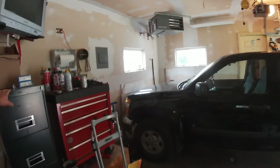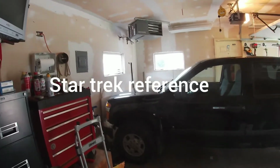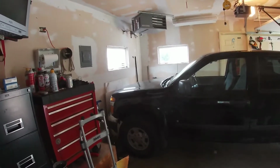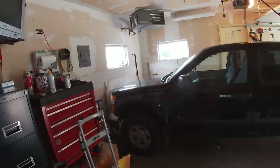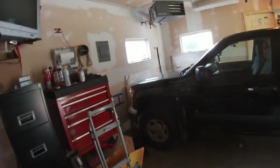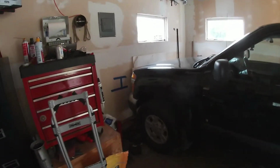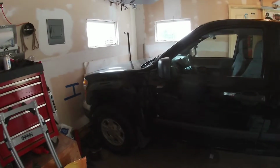And, you know, the truck's right here. I'm getting ready to throw her out on the driveway and just give her a quick little bath and douse her down with some F11. And just doing some quick, easy stuff here at home. You know, car wash, vacuum her out.